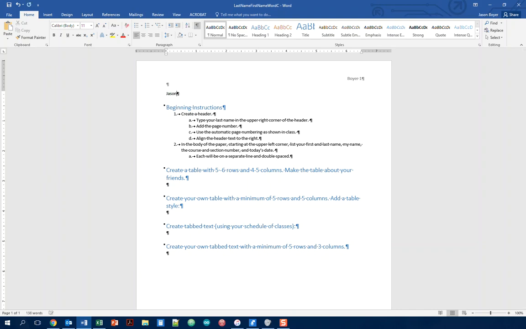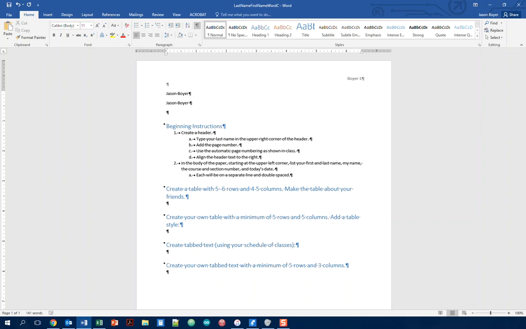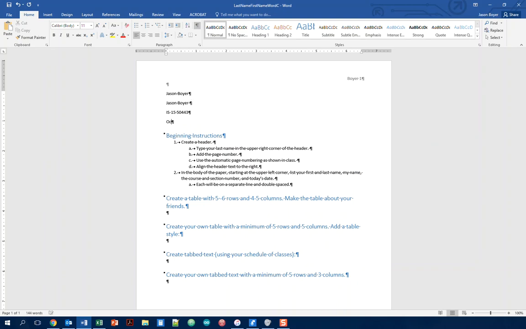So I'm going to type my name. Okay. And I'm also going to put my name since I am the instructor name. You're going to put my name or whoever the instructor is, but your name will be at the top up here. And after that we can put the subject, IS 15. I also like to see a section number. I'm going to use 50443 for the section number. And today's date, that's October 1st, 2018. Okay, so we've done that.